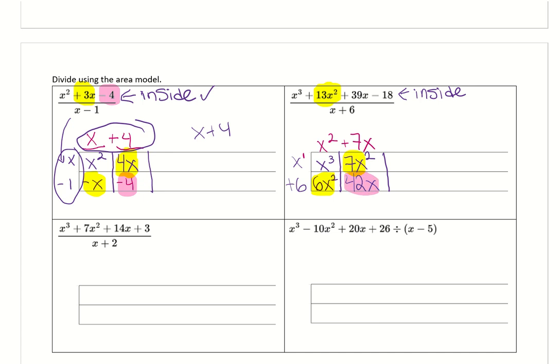We have a 42x here. We need to put something here. And we need to make sure that they add up to 39. So what's going to go in that blank? Minus 3x. And now they add up to 39x. Then we can go above and below again. So above, minus 3. Below, minus 18. And look at that. That matches. So our box matches what we started with. So we're happy. And our goal was to figure out what the missing side of our area model was. So our answer is x squared plus 7x minus 3.